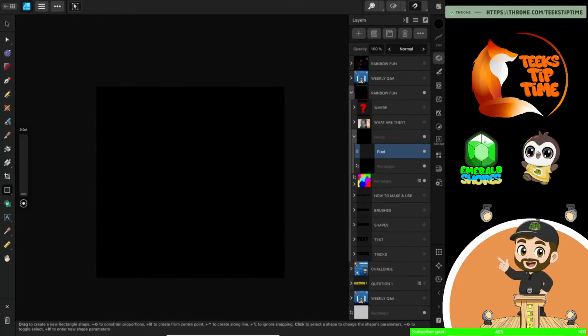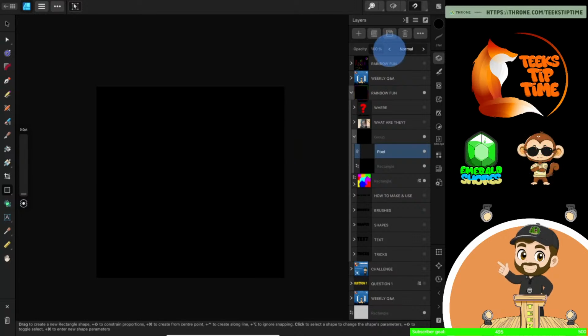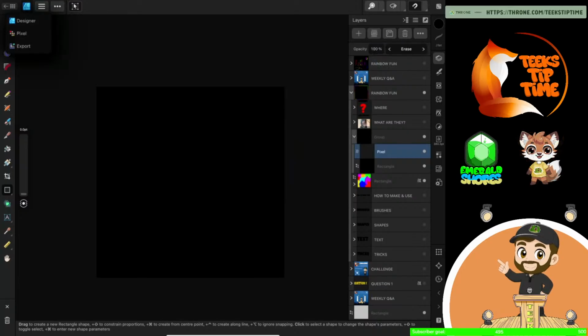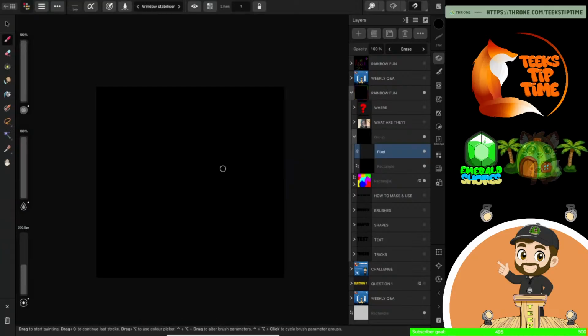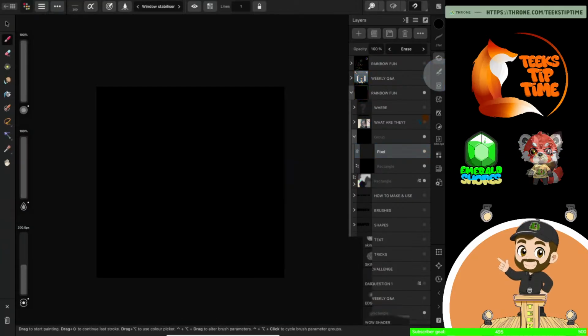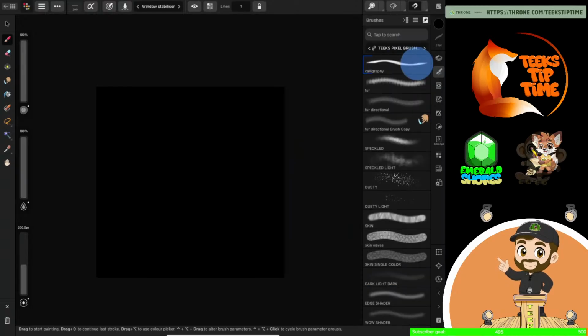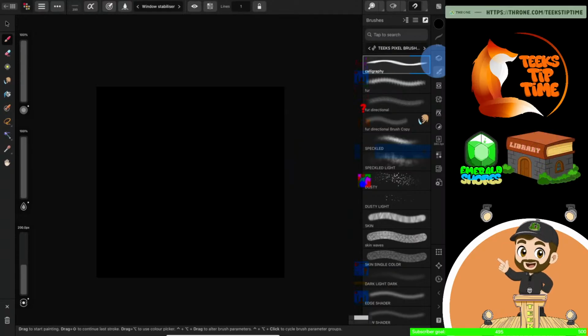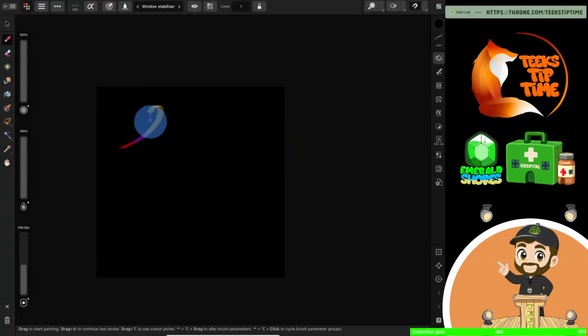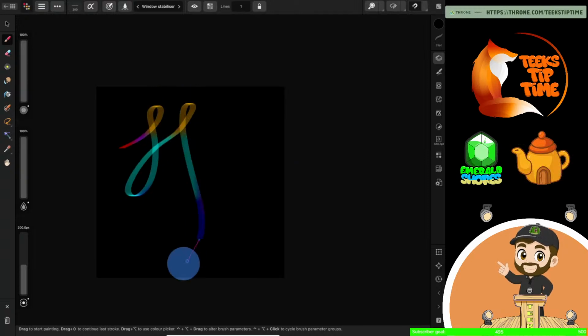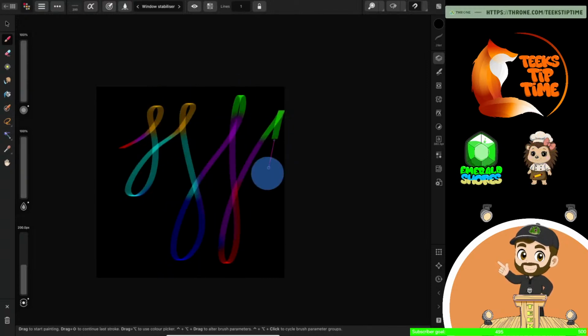Now then, this pixel there, I'm gonna use the erase blend mode, and then go to the pixel persona and use, what should we use? I'll just choose calligraphy one. As I write on that pixel there, it actually erases the black rectangle into the colors underneath, just like so.